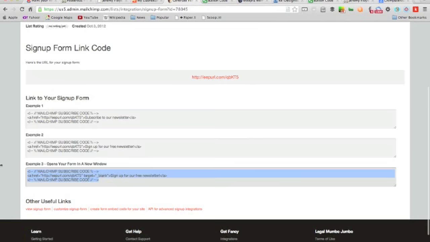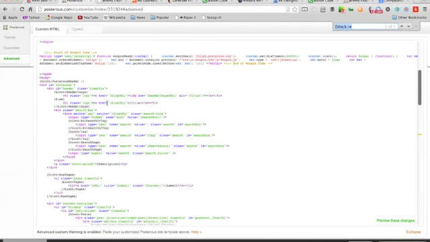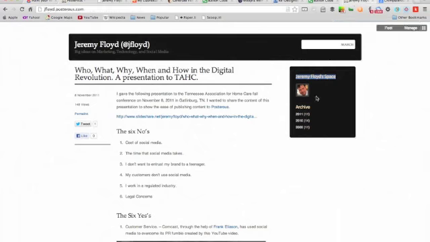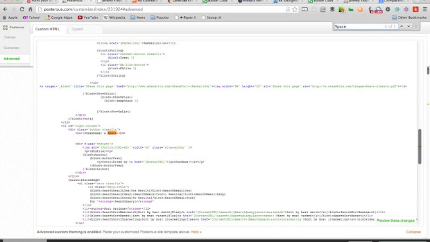We'll copy that code. We'll go over here into Posterous. And so what I'm looking for is sort of beyond space there. So I'm just going to search for capital space and see how many of those I see. And right here it says author clear.